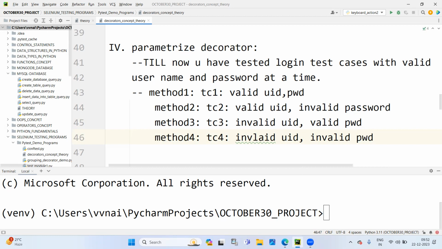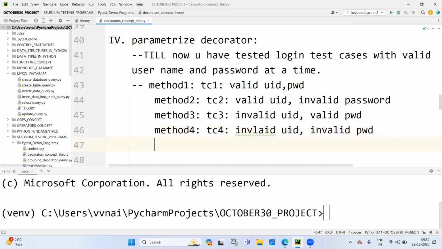See, if you wanted to test a login page application, we are supposed to write 4 test cases. It's the earlier method that you have seen. Now what is the main change that is going to be facilitated by the parameterized decorator? I would like to give the demo now, showing how this parameterization decorator is going to avoid these 4 test cases so they can be written as a single test case. Is that good? So now I'll write a statement.